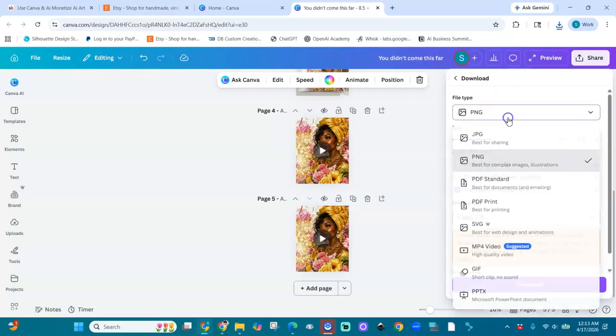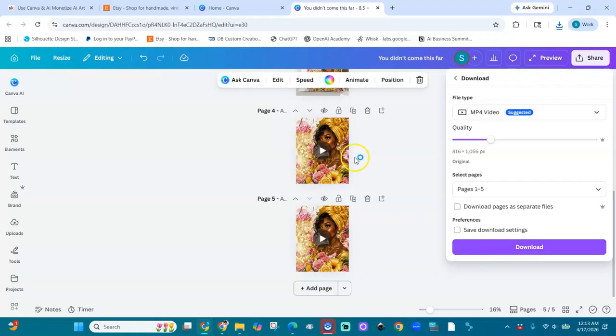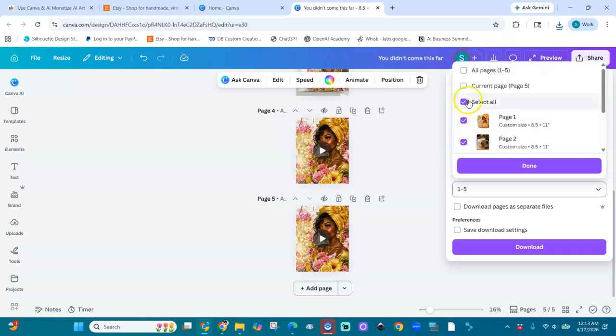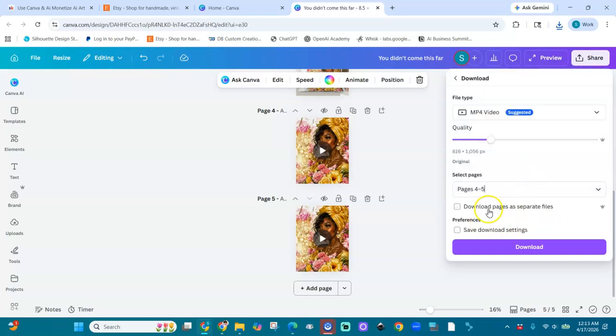And in here you go to MP4, and then you tell them you want 4 to 5. You see what I'm doing? You click on done. You're not going to download the separate pictures. You're going to download these two as one.